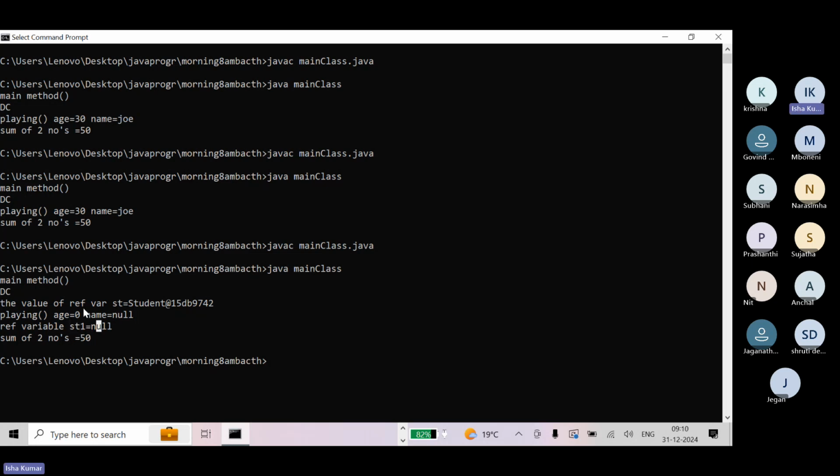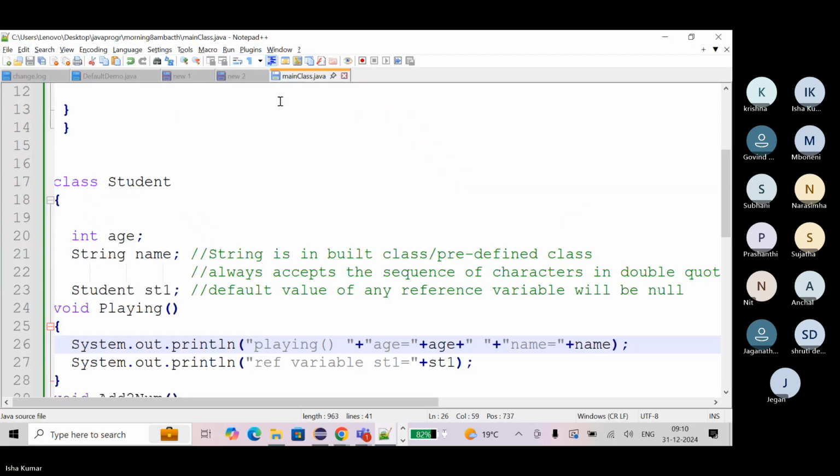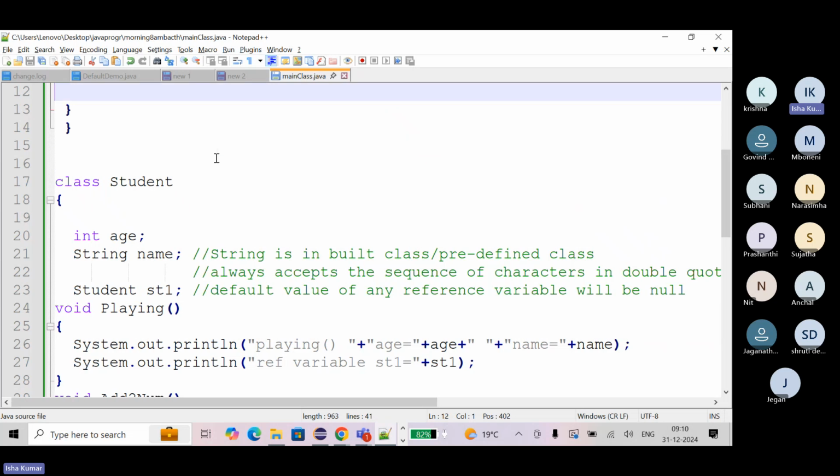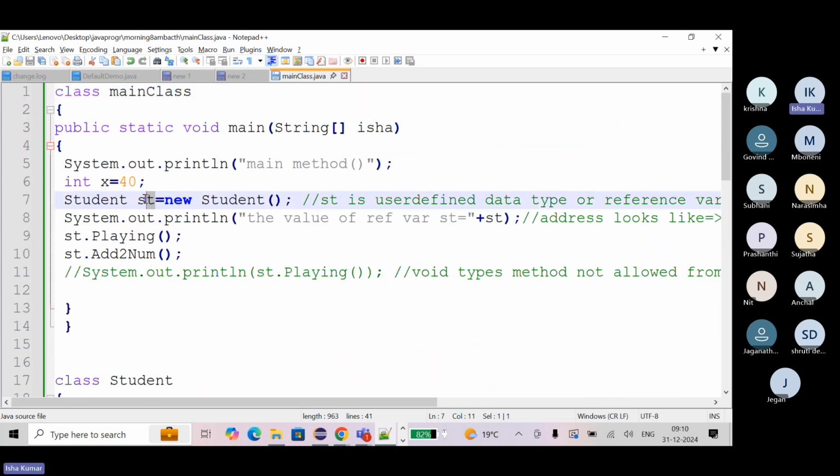And here in the main method, I have defined St equal to new Student object. Here on the right side, St is a reference variable or user defined data type. On the right side I have assigned the object. Assignment always happens from right to left. That's why this equal is the assignment operator. So St is holding the address of this new Student object. Here I am not assigning anything.